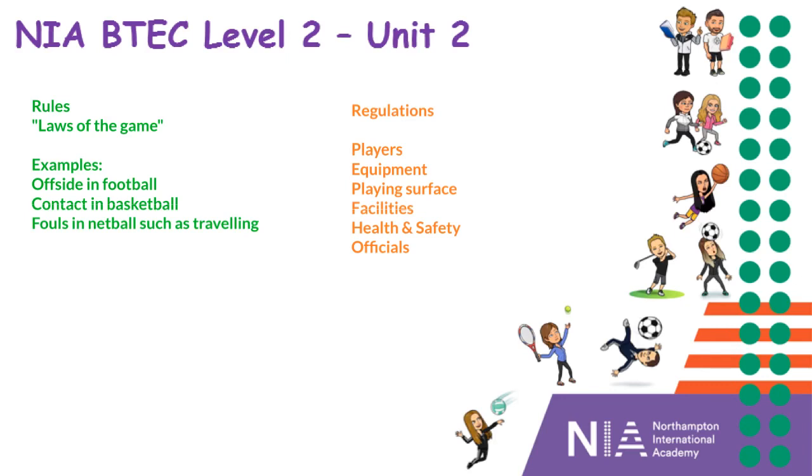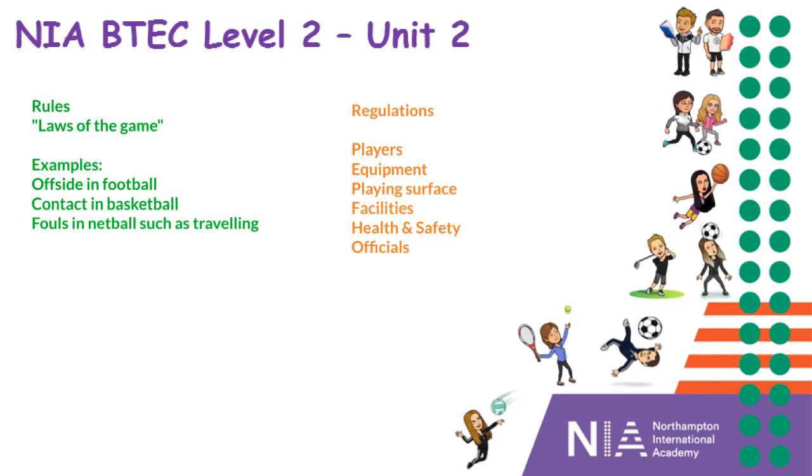So for instance, how a yellow and red card is used within football, how there are sin bins within rugby, and so on. Rules are set down by national or international governing bodies of sports, such as FIFA for football or the IRB for rugby union. In some sports, such as cricket, the rules are also referred to as laws of the game. So there's a couple of examples that I've got here for you as well. For instance, offside in football, contact in basketball, and fouls in netball, such as travelling.